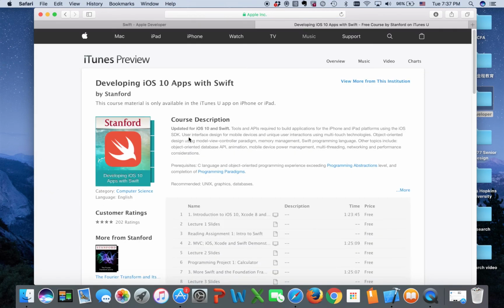You can get access to this course in your iTunes U store. It's free, and it covers iOS 10 apps with Swift. It has lectures, reading assignments, and videos which can better help you understand the utilization of Swift and help you build your own apps.